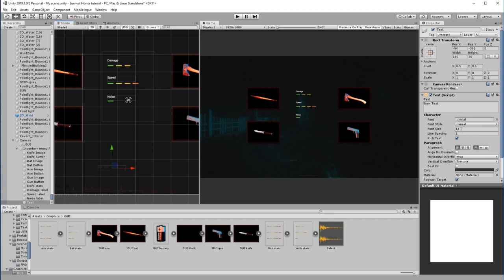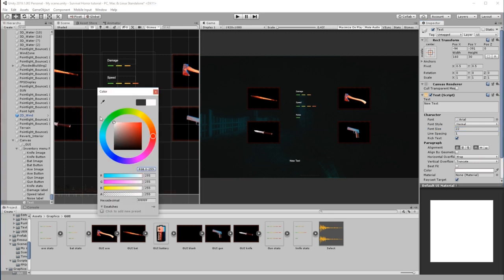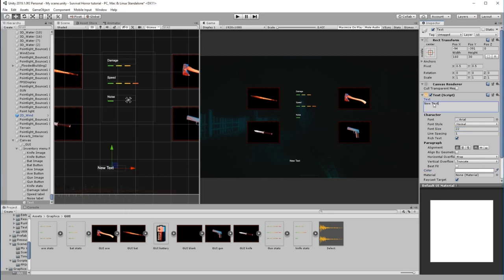And this one is going to be size, I want it a little bit bigger, so maybe about 22 so that we can see it, and the color is going to be white, and I want it to say health and a colon next to it. And in fact I might put a space between health and the colon so that it's easier to read. Yeah, I think that's fine. Maybe just lift it up just a little bit, roughly about there is good. So this is going to be health label, this is what it's going to be called.